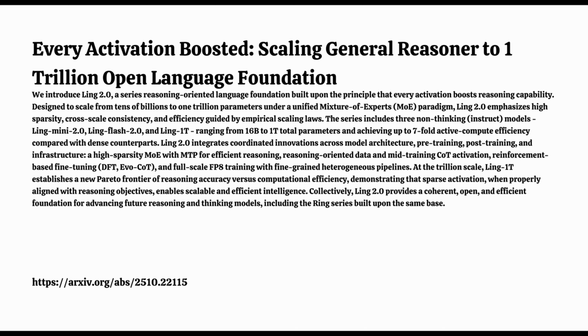Exactly. It creates a huge pipeline problem. Because different parts of the model have different compute needs, a simple schedule leads to these gaps, these pipeline bubbles, where expensive hardware is just sitting there, idle. To solve that, they built a system called heterogeneous fine-grained pipeline parallelism. They used a technique called interleaved 1F1B scheduling with some partial recomputation. If you think of the data pipeline like an assembly line, they're essentially running two lines in perfect sync to make sure there are no empty spots, even with those non-uniform parts.